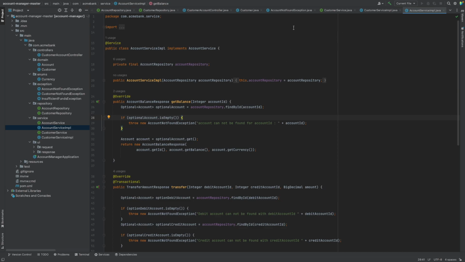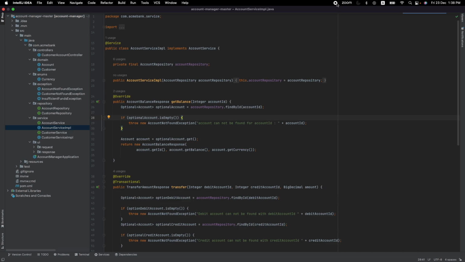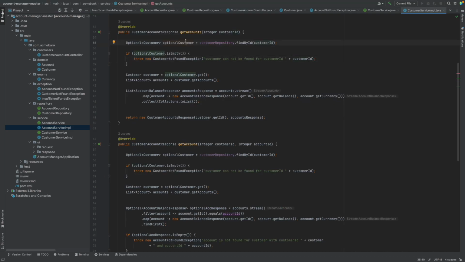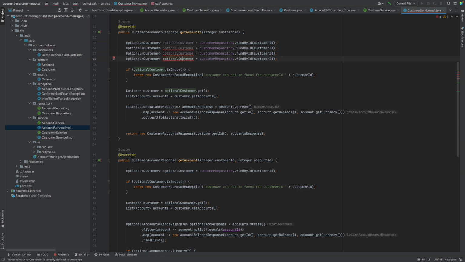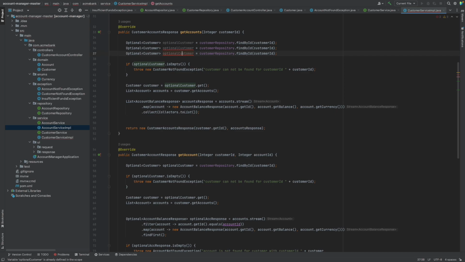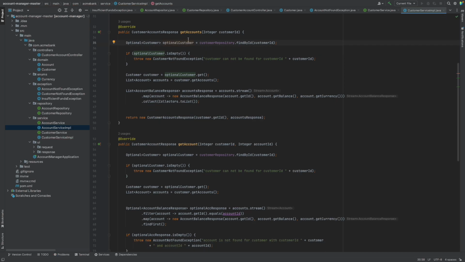Okay, so this is the second shortcut. Let's continue learning a few more shortcuts. Suppose I want to select a particular line, then I do not need to move my cursor and select it. I can just do Command and C and it will select the entire line. And suppose I want to duplicate this line, I can just do Command D and it will duplicate. Okay, and then I can do Command Z to move it back.